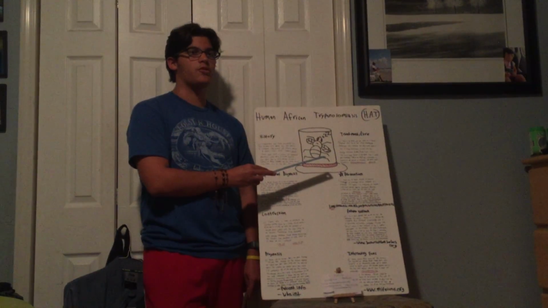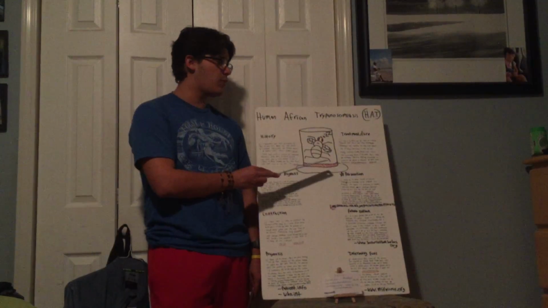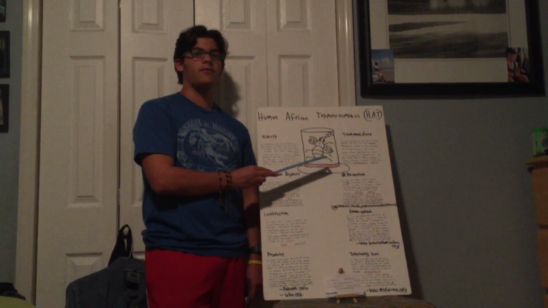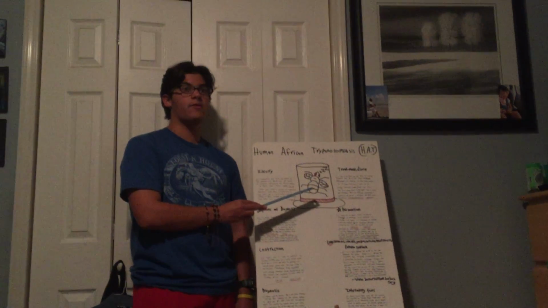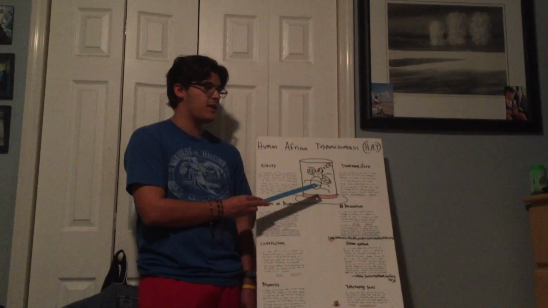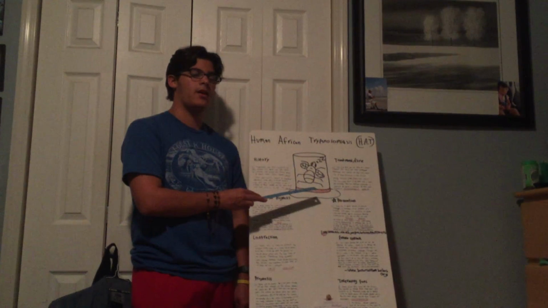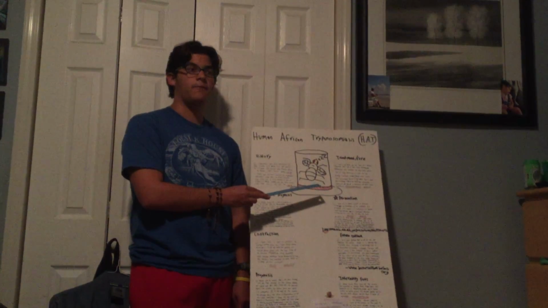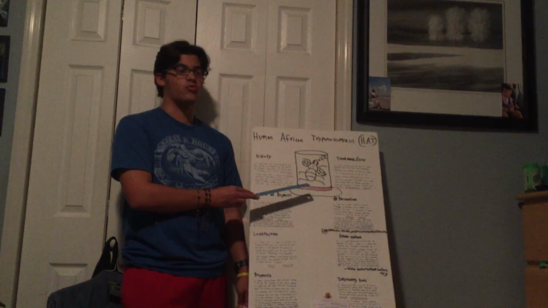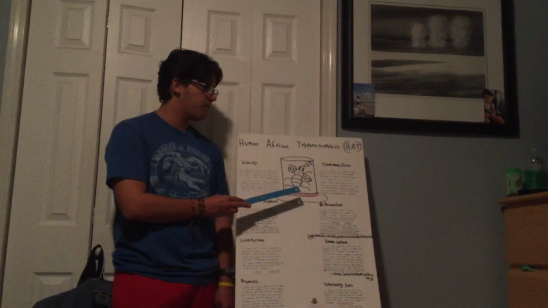Moving on, there's melarsoprol, and melarsoprol is great for stage 2 because it crosses the blood-brain barrier. But the problem, however, is that it's highly toxic and highly painful for anyone who receives it. Patients have even said it feels like fire in the veins. Therefore, it obviously has that drawback. And the fourth and final one on this list would be eflornithine, which is unfortunately one of the more expensive and harder to administer drugs. So that's why it's not a very viable option either.